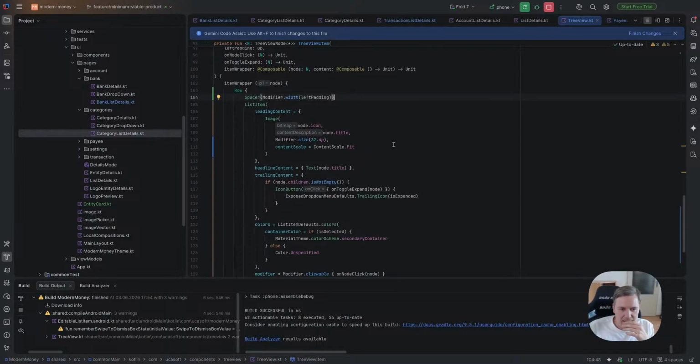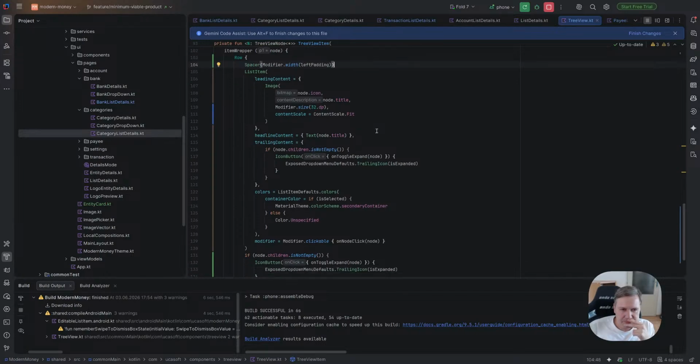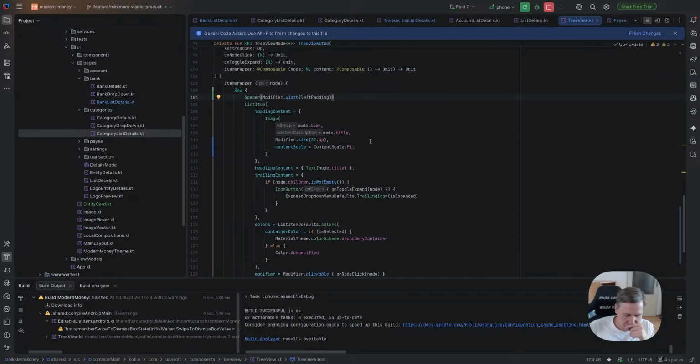So, wrapper. Yeah, we need just one more wrapper, but we should be able to change data as well.